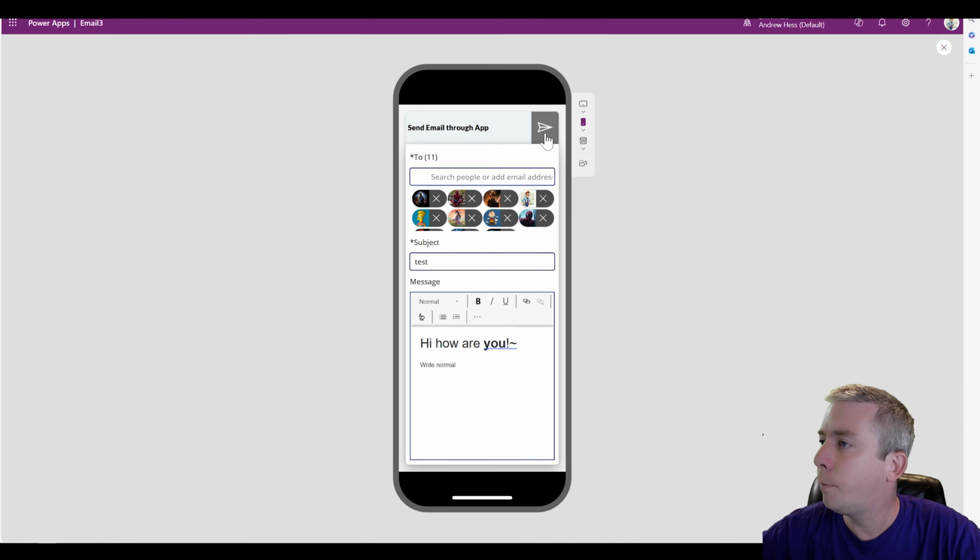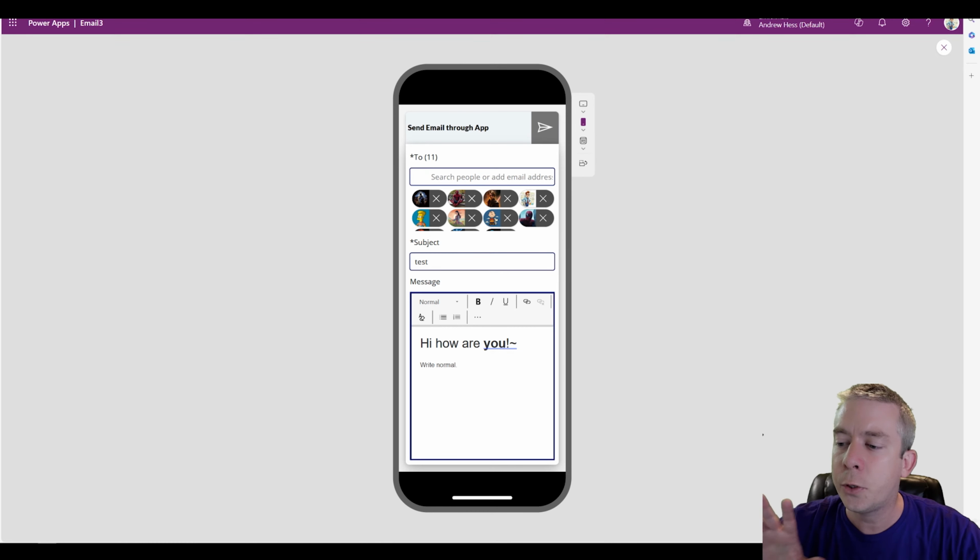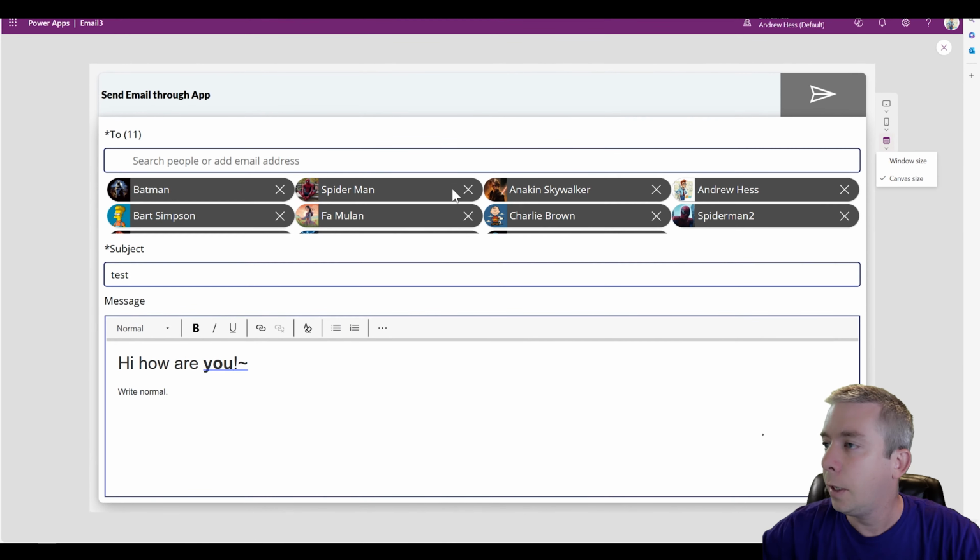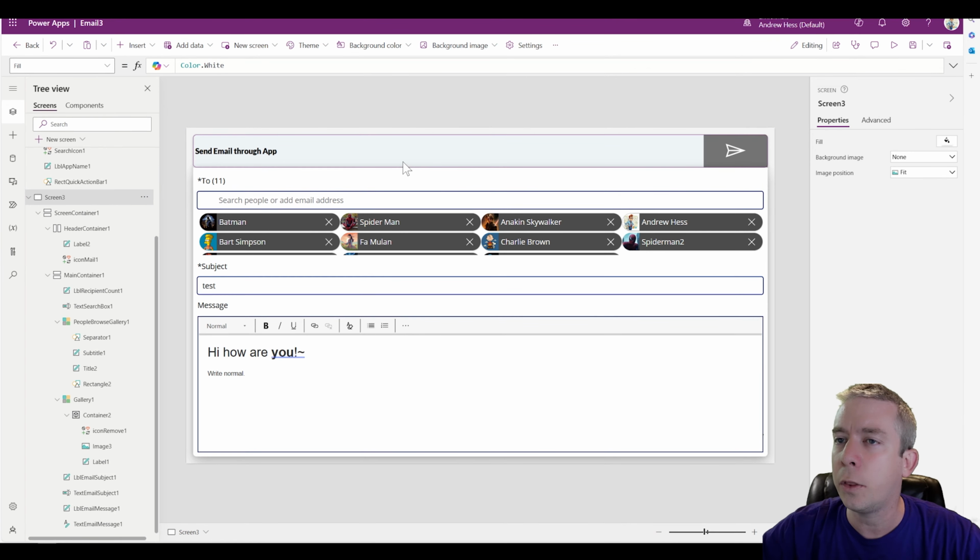So now, I guess what we need to do is just send an email and check it out. So we have a new nice looking app. I'm sure you guys can create something even better than me, but I'm going to put this in GitHub and you can download it. Maybe you want to edit it, change it how you'd like. Maybe you want different patterns in here. There's all kinds of neat little things we can do.